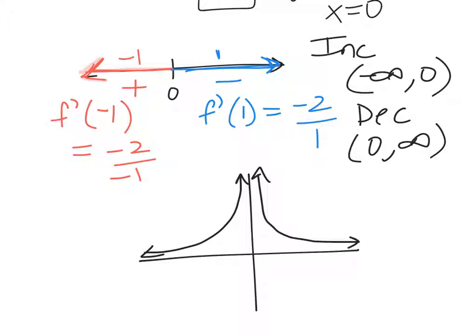See this graph right here? This is the graph of y equals f of x. This is not the derivative. On this interval from -infinity till I get to 0, do you see how the graph is constantly increasing? Over on this side, I'm up here and my y's are getting lower and lower. It's constantly decreasing. And that's what we did without graphing it, just using derivatives. That's what calculus is all about.